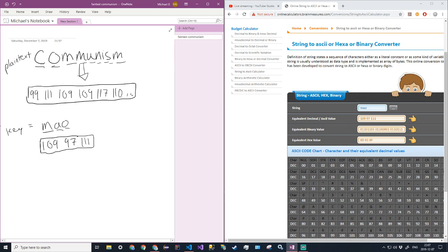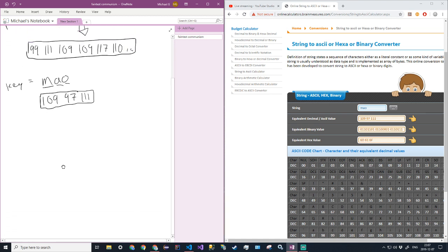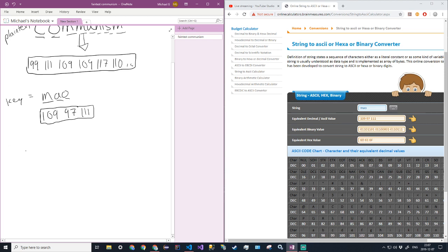And then this cipher will iterate through each plain text at i. So let's say i goes from 0 to 1 and so on. So we have 111, 109, 109, 117, and then the key at i modulus n, where n is the length of the key. So for 0, i modulus n is just going to be 0 modulus 3. So 0 divided by 3 is 0 remainder, is this right?